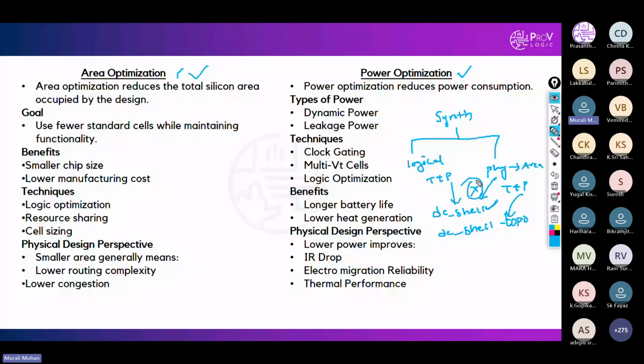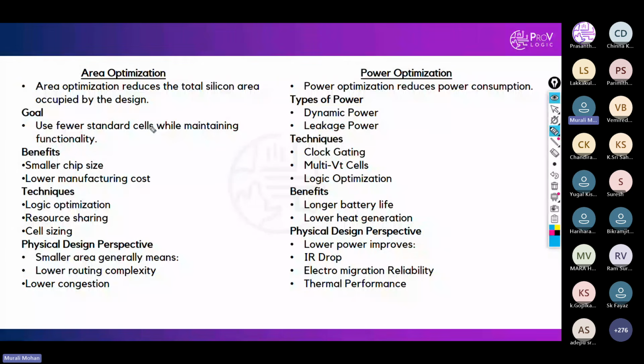Here we're coming to area optimization. Area optimization reduces the total silicon area occupied by the design. Because of this the cost will be reduced, and we can also increase the functionality. If four modules fit in an area and you reduce the area, with the same area we can include two or three more modules, extra functions or operations. That is one more advantage of area optimization.